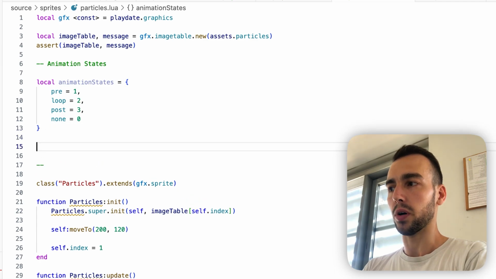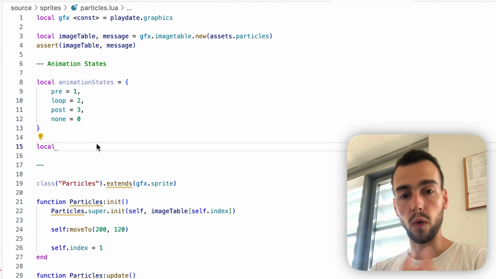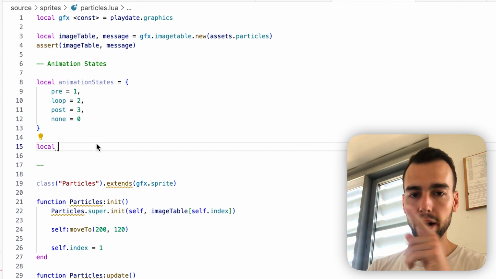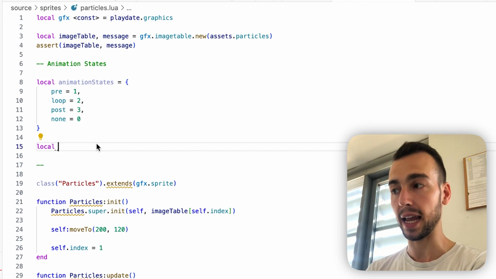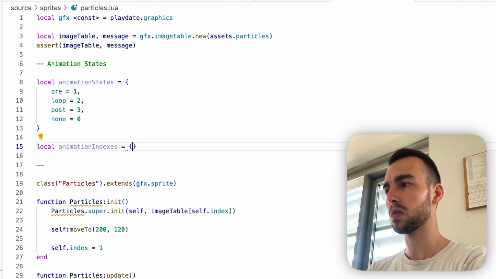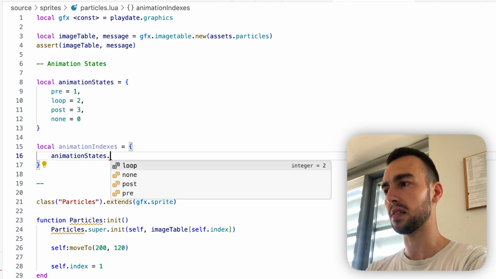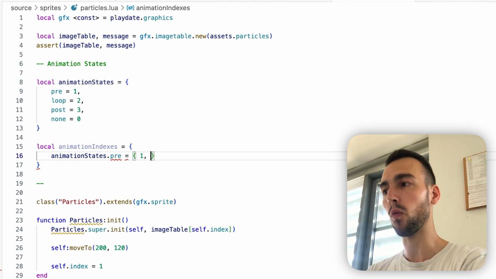We're going to create one more table, which is going to be local. We need to know when this animation begins and when it ends, and that depends on where in the file that animation state is. So we're going to create a table with these indexes inside of it: animation indexes equals curly brackets open. Animation states dot pre equals another curly brackets, and it's going to start at 1.